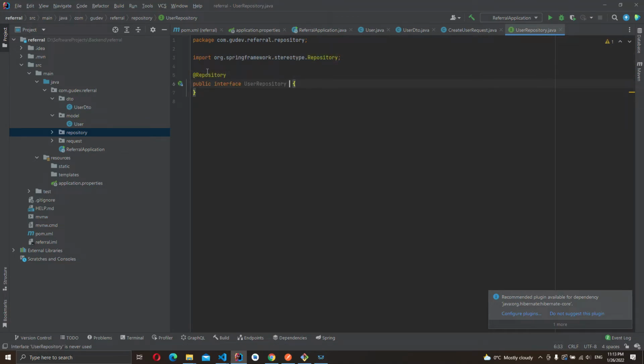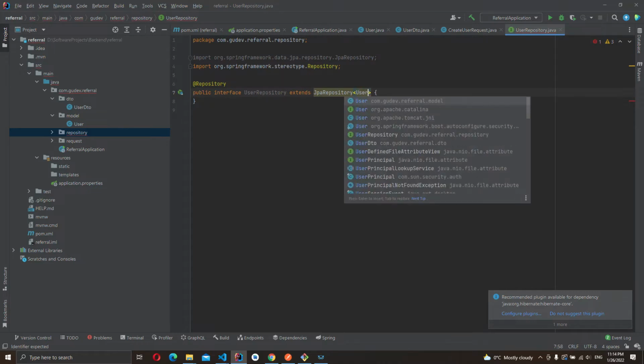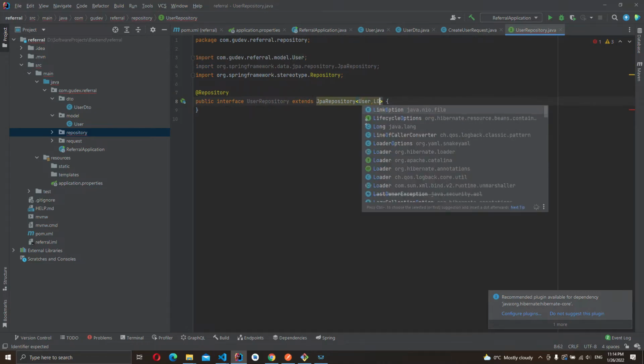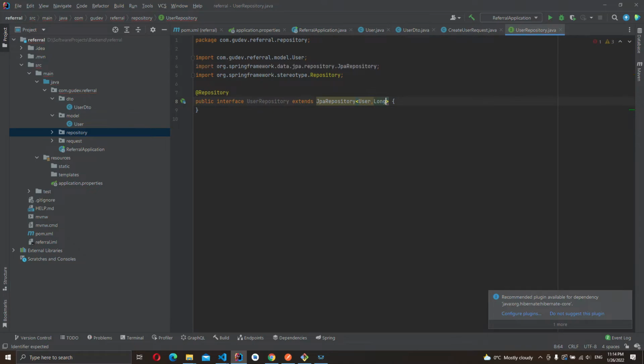Spring will understand this repository, and we will extend JpaRepository. The first value will be our entity, and the second one is our ID type, which is long.